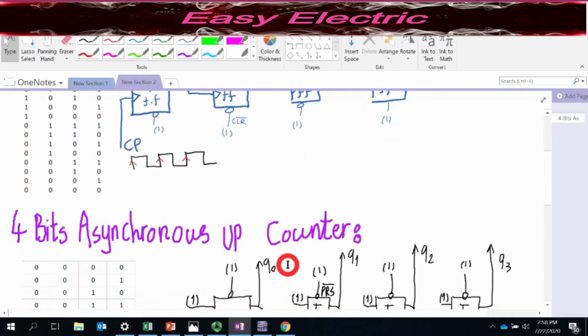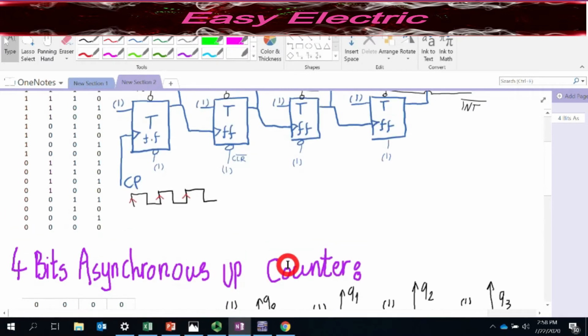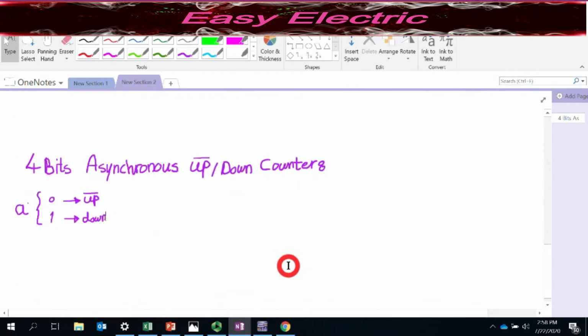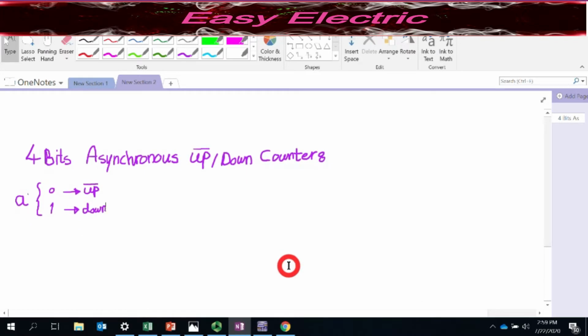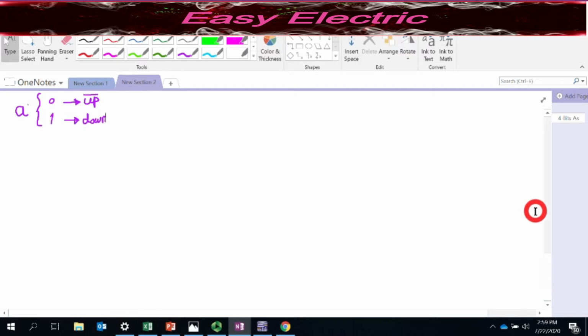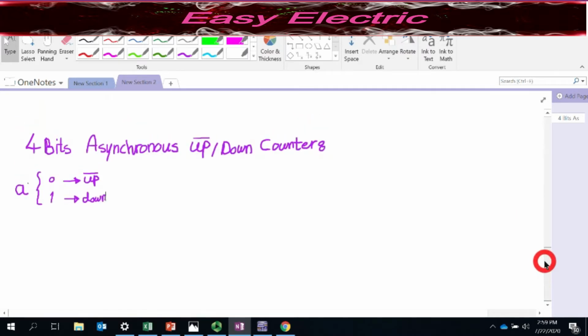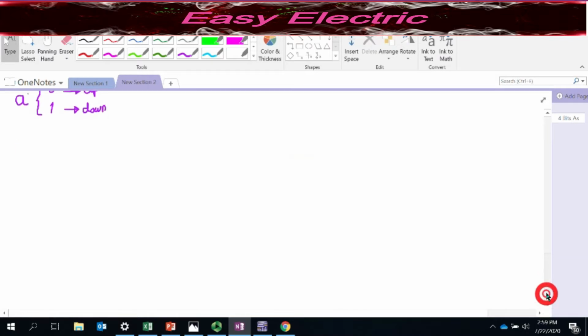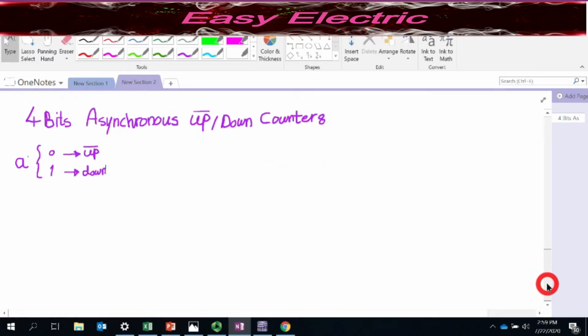So let's see how we could combine these two and design our 4-bit up-down counter. If you take a look at the two previous designs, definitely we use 4 T flip-flops as the core of our design.